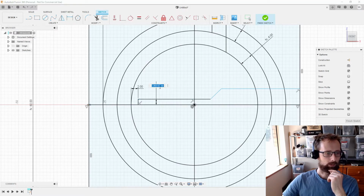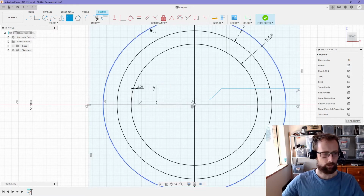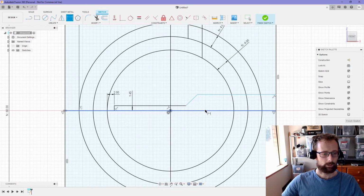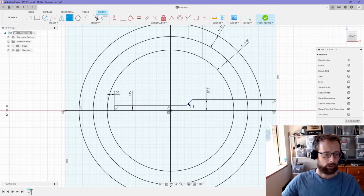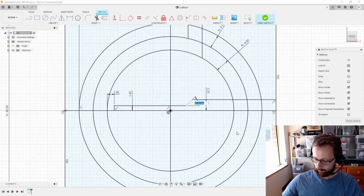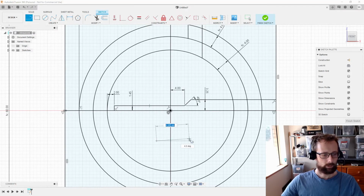I know that a good size for my screw is 2.9 millimeters and it's the radius, so we divide by 2. I know that the outside of the screw needs 6.5 millimeters divided by 2, and most screws, hopefully, will be 45 degrees exactly. Yes, and I think we'll have at least 4 millimeters of material for the screw to grip onto. That's the screw done. We will also need a pin.